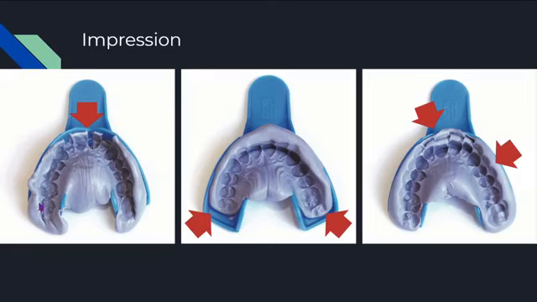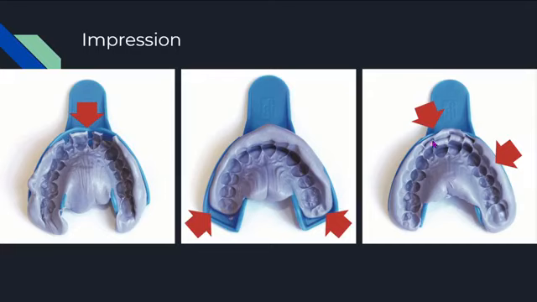Over here we can see that the last molar definitely has stretching. You have to get familiar with reading and understanding your impression. With stretching like this, we're not going to be able to move this last molar. Over here the patient bit too far into the tray at the front, which is why we got all of this missing data. This definitely will not be accepted. Here the last molars are not properly captured, so that's going to be a problem. And we can see that the patient bit here and then down into here, so this is also not a very good impression.